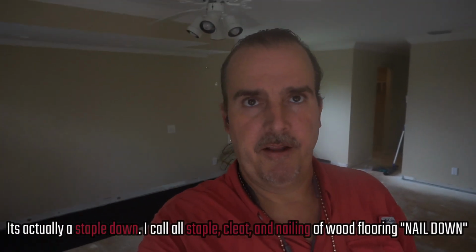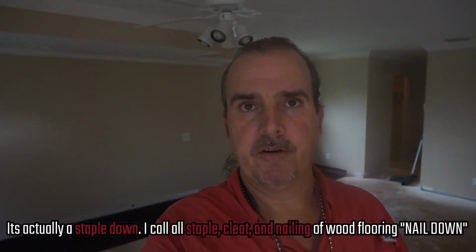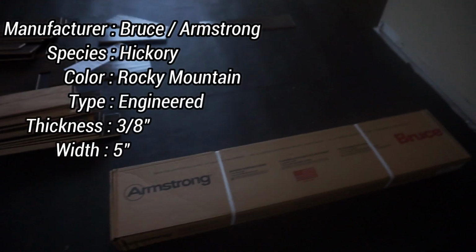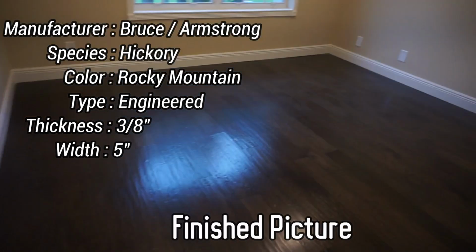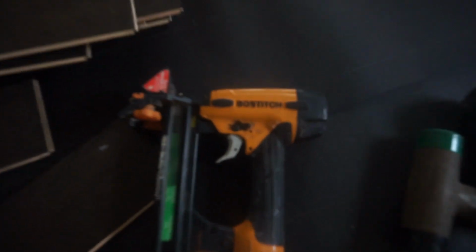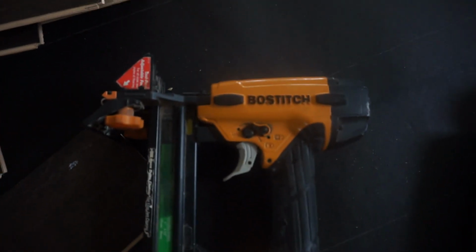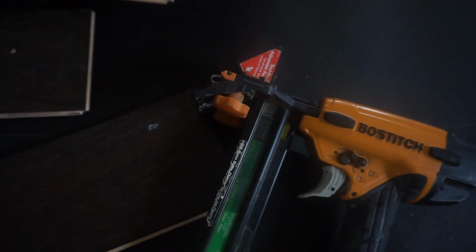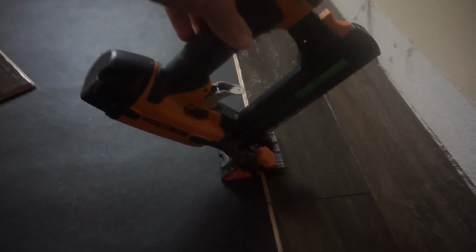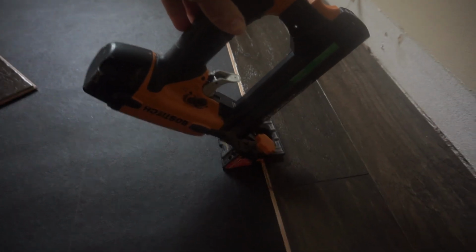So we're starting the nail down portion of the job today. First of all, let's go over what we're installing. We have a Bruce Armstrong 3/8 by 5-inch engineered wood floor. It is a hand scraped and distressed product. We're going to be using a Bostitch floor runner 18 gauge crown stapler made specifically for flooring. It actually shoots a staple right through the tongue on an angle. You'll never see it. It's a blind shot.